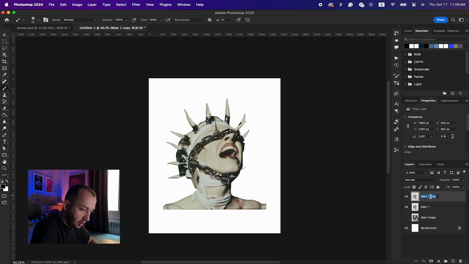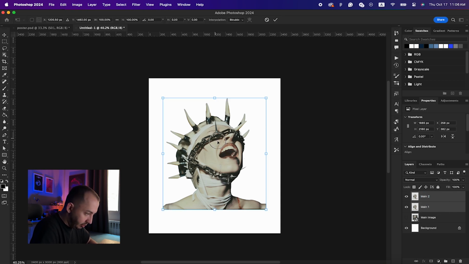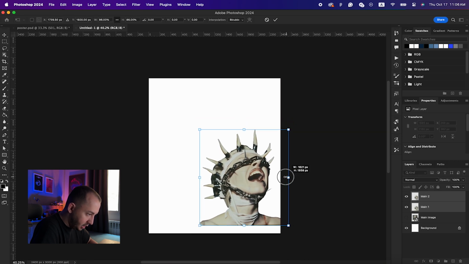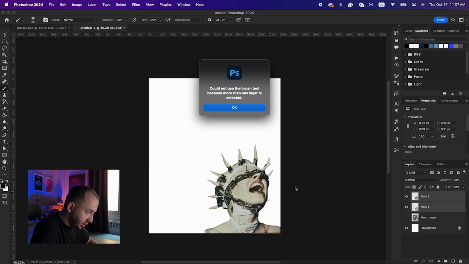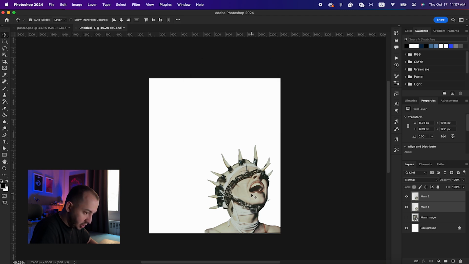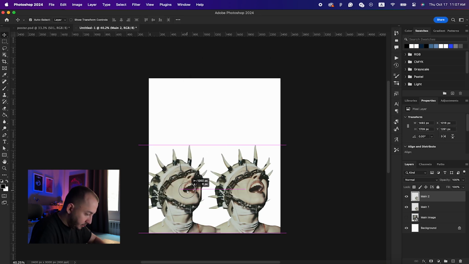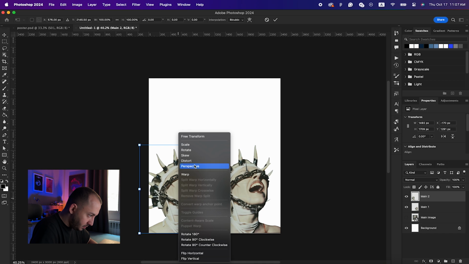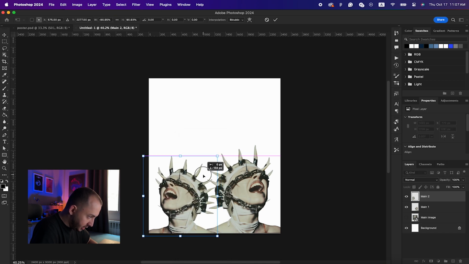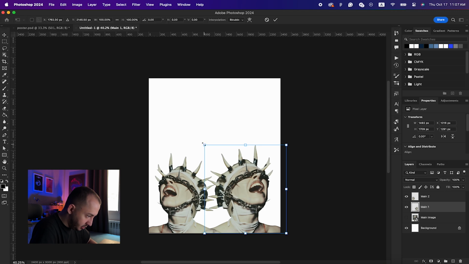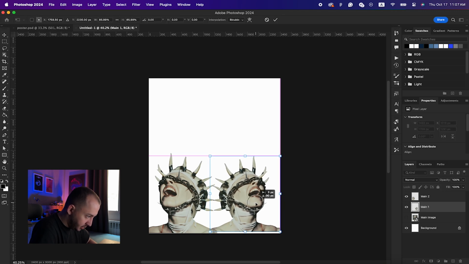Make another copy of it and name it main 2, and I'm just gonna hold both of them, bring them out here, and just change the position of the other one, flip it horizontally, and make it a little bit smaller. This one smaller.